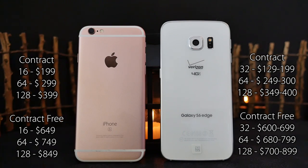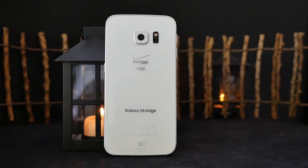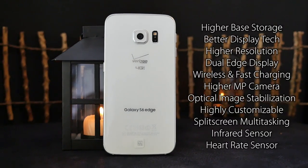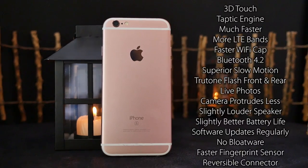Pricing isn't too far off — the S6 Edge is generally a little cheaper now since it's been out over half a year, while the 6s is the newest so you'll pay more. On storage, the Galaxy S6 Edge's base 32 GB is a real advantage because on the iPhone 6s everything takes up more memory, so it really makes sense to have at least 64 GB. Both phones have unique exclusive features — take a look at each list and ask yourself what you need most in a phone, because these are amazing in different ways and everyone has different priorities.